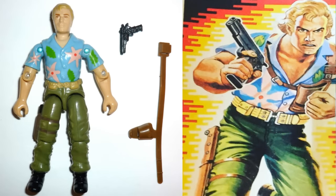Number one on the list is my absolute favorite G.I. Joe figure ever, and that's Chuckles. What makes Chuckles' accessories awesome wasn't really what they were — he only came with a pistol — but what makes his accessories the best was the shoulder holster that it came with. That was something I'd never seen before in the G.I. Joe line. Based on Miami Vice slightly, Chuckles was an intelligence officer and a DEA agent of sorts, so the shoulder holster really harkened to that era of Miami Vice and other undercover cops at the time.